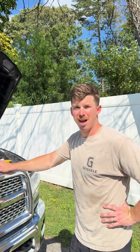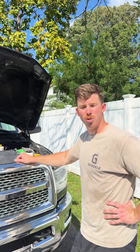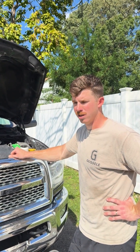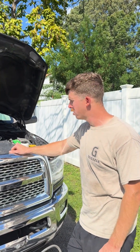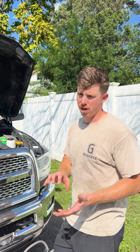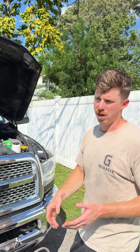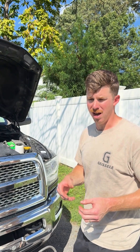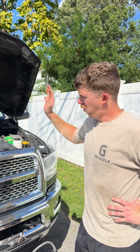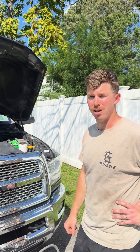In this video I'll cover how to change the front timing case gasket on a 6.7 Cummins, 2007 and a half through 2024. This particular truck is a fourth gen, the 2018 6.7 Cummins, but it's the same across all model years. The problem typically manifests as an oil leak at the front — usually not the stamped steel outer cover, but the inner cast aluminum timing case that butts up against the block. The gasket gets pulled in, causing it to leak. It's a pretty typical problem and a pretty big job because you have to take off all the front accessories, the grill, the radiator, the upper valve train, and pull the cam out.